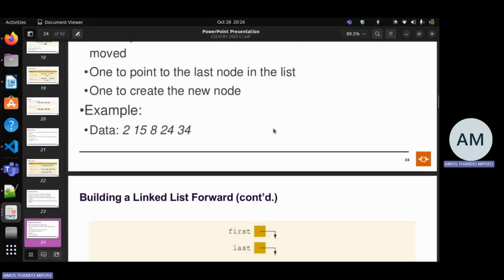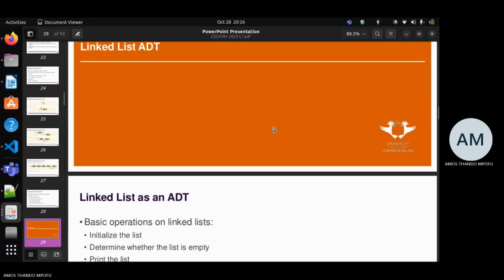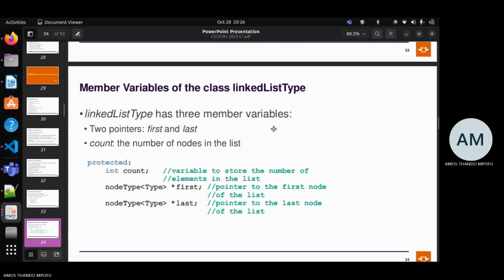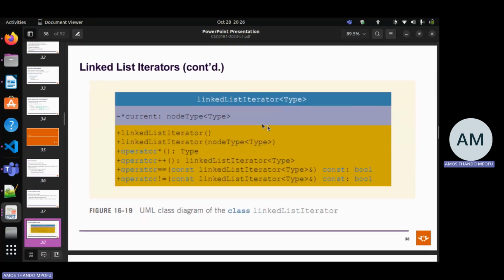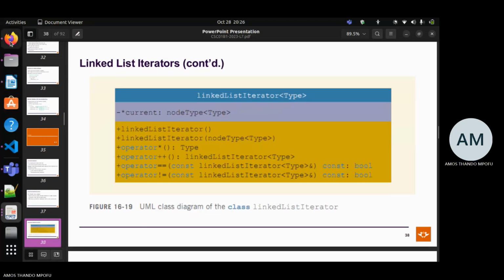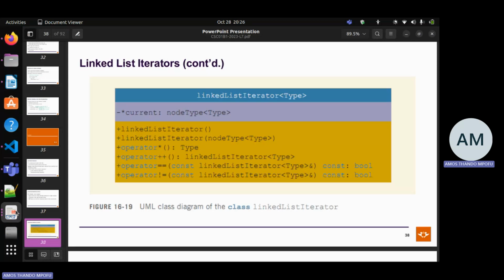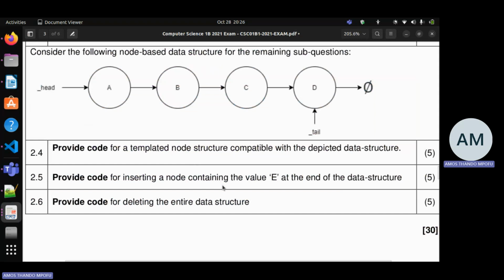So how do you delete an entire one? Okay, now it seems like they're introducing classes. So I think this was 2021. 2021, it wasn't playing. It meant serious business.